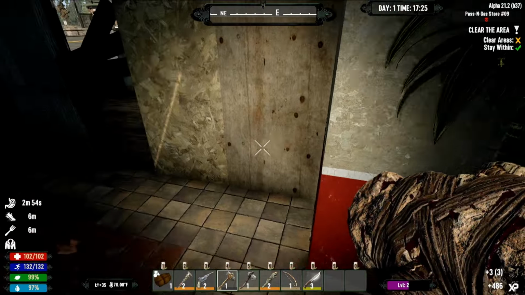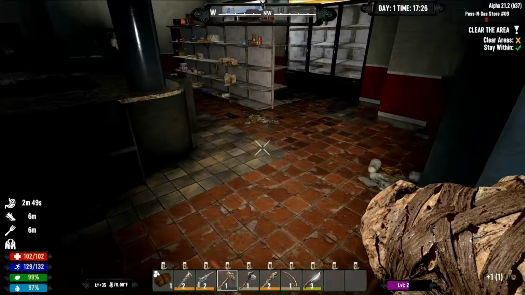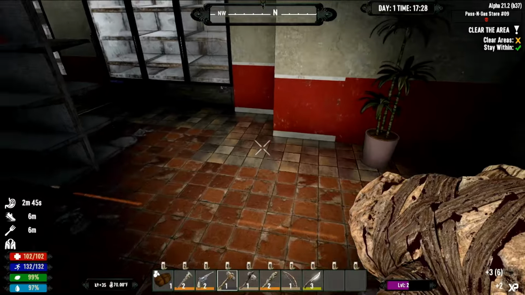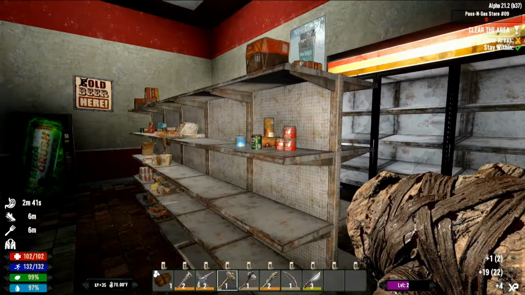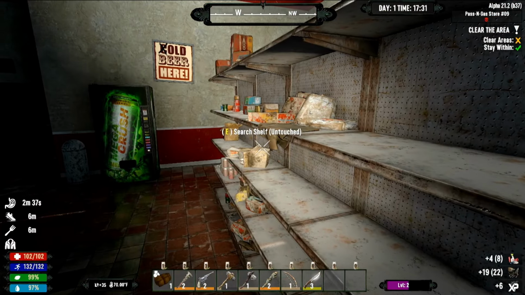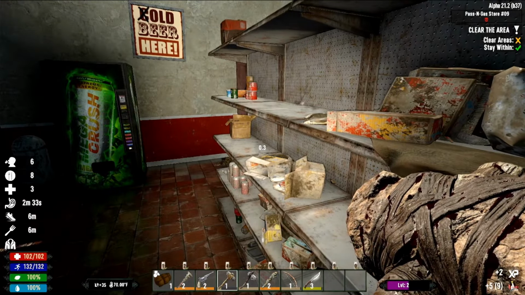A little bit of iron. We'll grab this for the clay soil. Same one we just searched. Okay. A little bit more iron. Pick up all these. A lot of iron, I guess. There's some food. We'll eat that. Plastic parts. We're going to need that. We do have the dew collector unlocked. We just have to find some plastic parts to make it now.